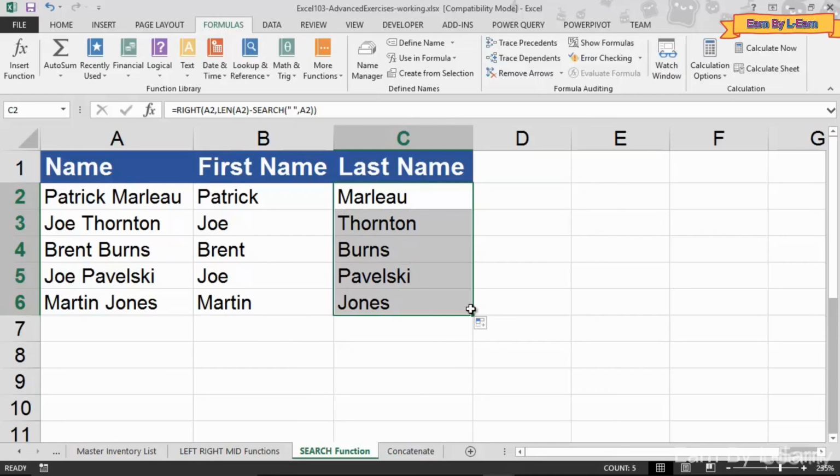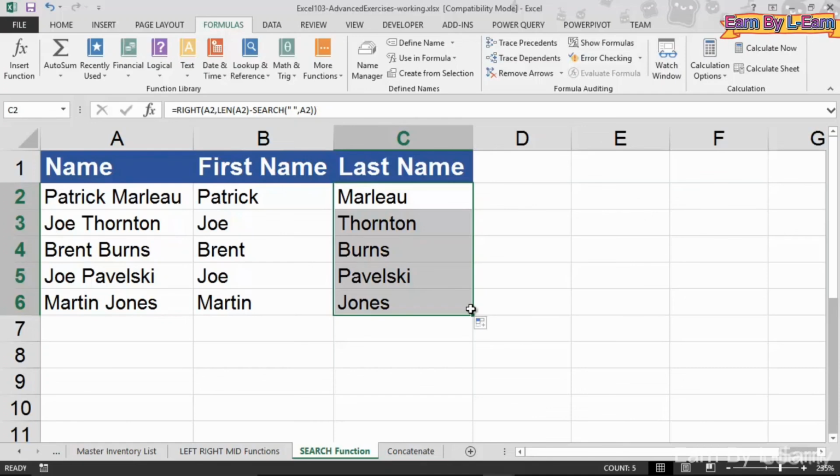So by doing a little bit of nesting, we're using the right function, but in order to get a dynamic number back, we'll first find out how many characters are in there, use the len function, and then we'll subtract the previous characters up to the space, whatever that is. Whether it's 8 characters or 4 characters or 6 characters, whatever it is. By nesting, we're creating this much more dynamic, much more robust, much more reusable function. Remember, don't do this manually. Get Excel to do it for you.